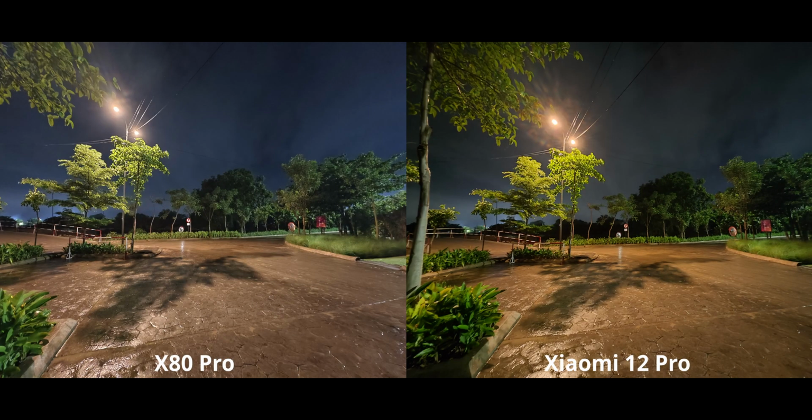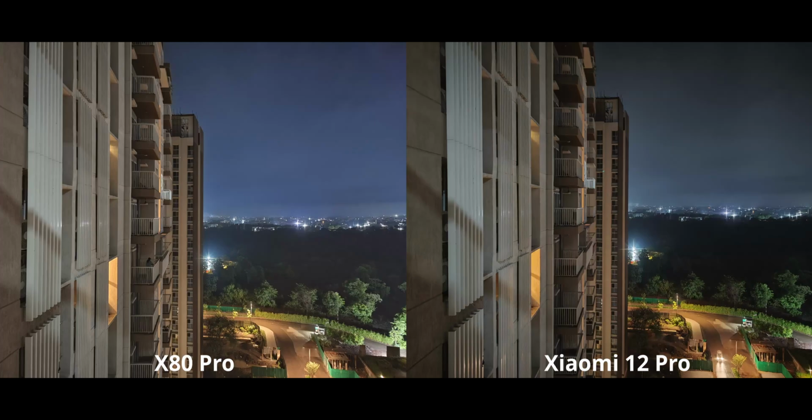Same story here, even with this ultra-wide camera. We do get more lens flaring on the Xiaomi 12 Pro, that was expected, but otherwise, the X80 is not even nailing the white balance in this case. It's definitely not the best showcase of the X80 Pro's night mode in general. There are better images and better cases where the X80 Pro can do a better job, but if you want to take outdoor shots and you do not like blue skies, the Xiaomi 12 Pro hands down is gonna do a better job. Here's another main camera shot.